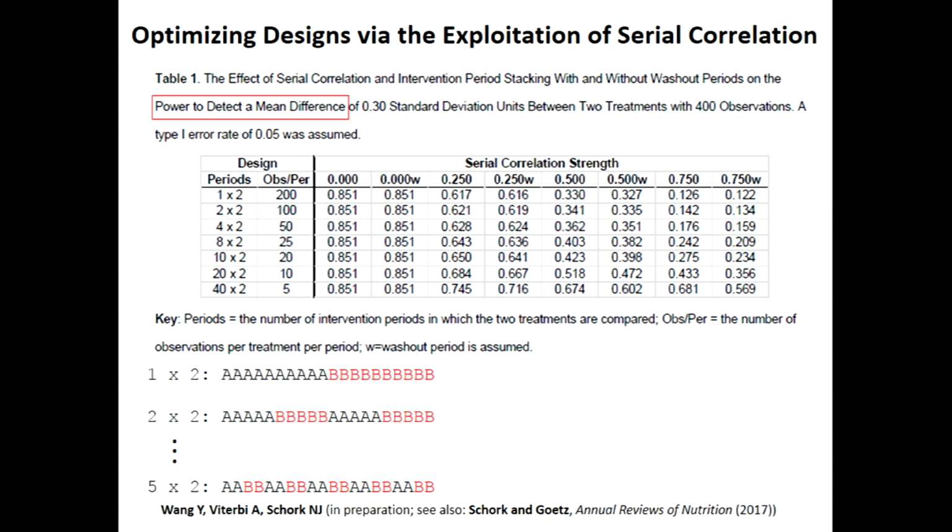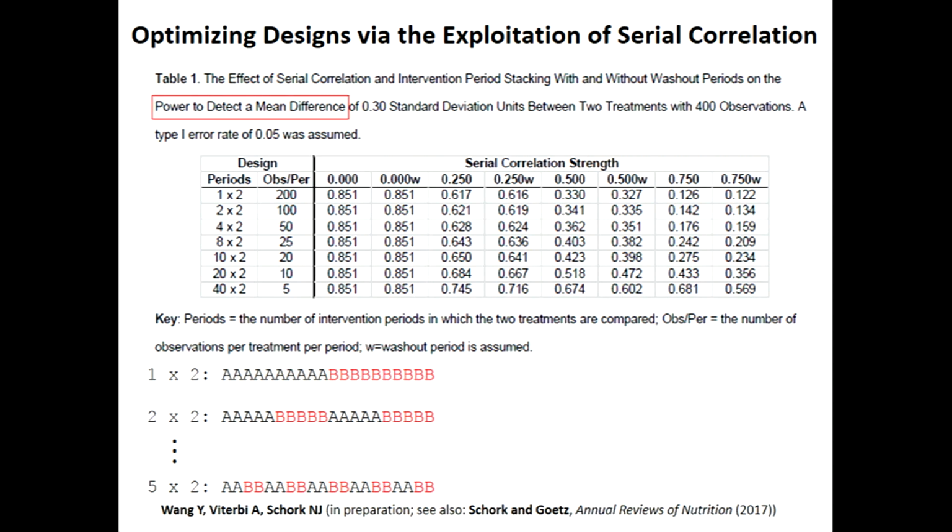In one context, you might have a finite number of measures to make on your patient, and you want to optimize the distribution of the collection of those measurements. So if you had two interventions that you were contrasting here, you might put the patient on one intervention and then put them on another. It might be more optimal to actually rotate the number of times they're on each intervention, in this way optimize the amount of data that you'll generate that isn't influenced by the overt serial correlation between the observations.